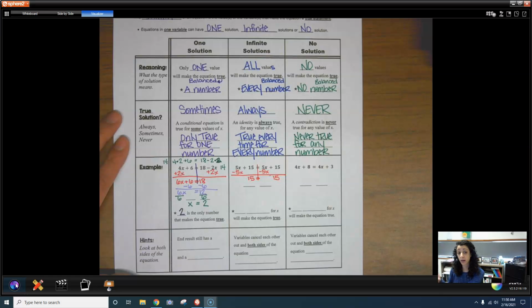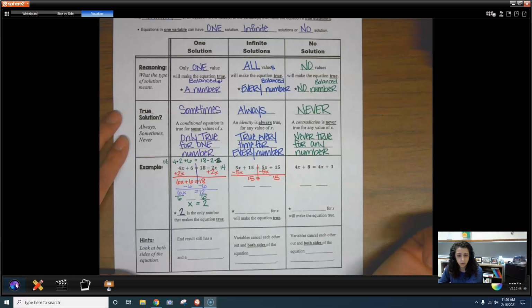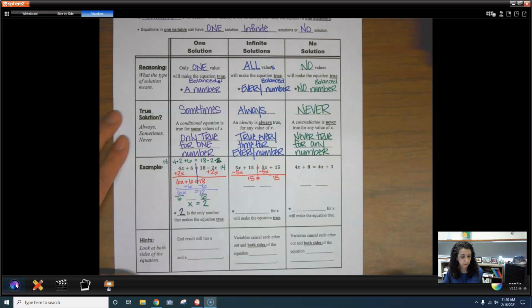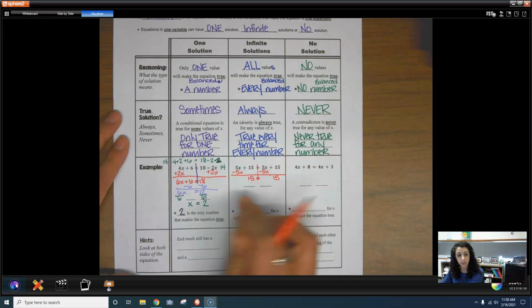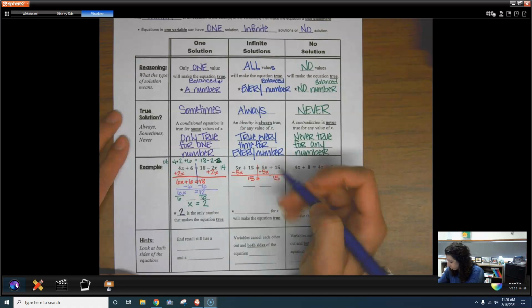Well, the big red flag here is that the x's cancel each other out. So there is no variable left. There's only a number. And the question is, does 15 equal 15? If I add 10 to both sides, would they still be equal? If I minus 3 from both sides, would they still be equal? If I times both of them by 2, would they still be equal? And no matter what I do to this equation, 15 is always going to equal 15. It's a true statement, and it's always true.